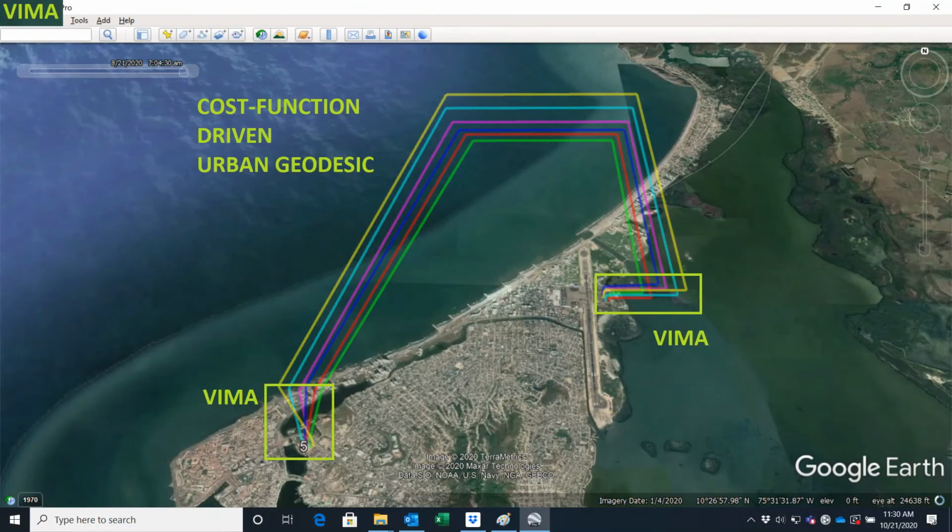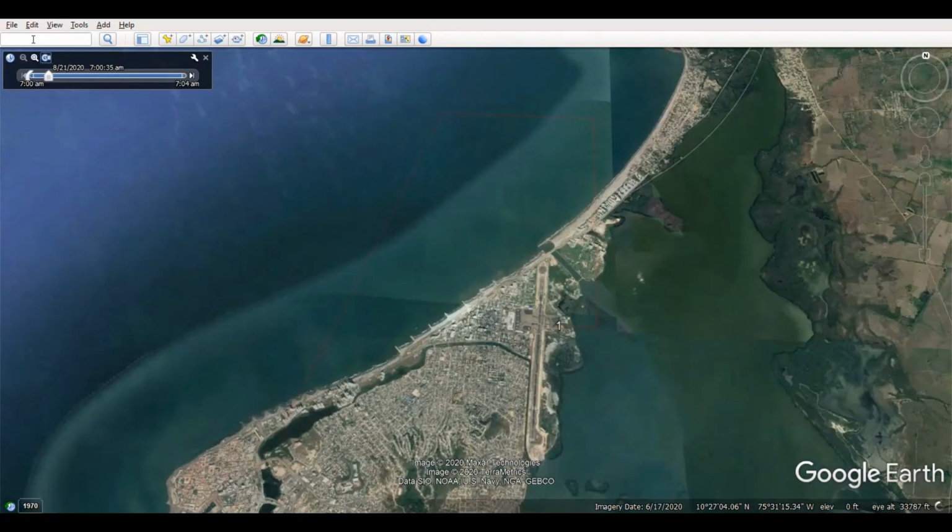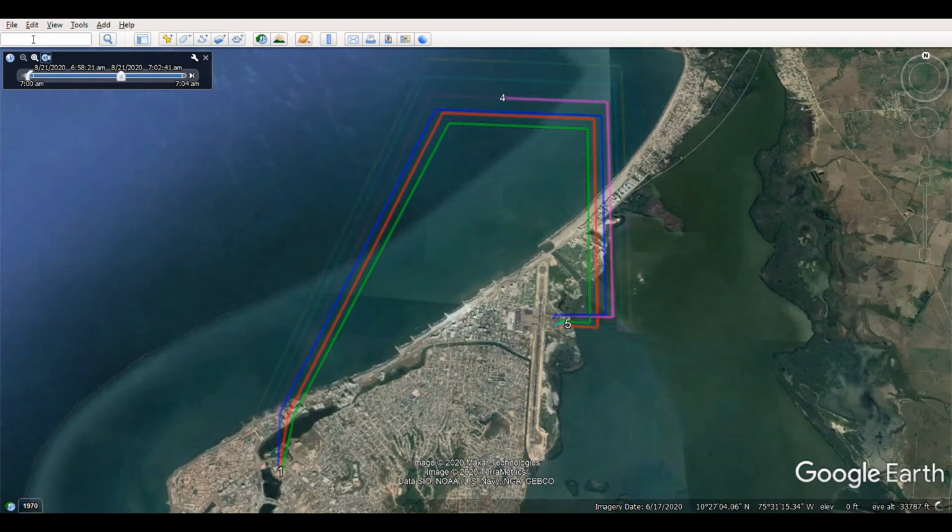A lower cost path is to turn north, then towards the destination, spending as little time as possible over the populated areas. These animations show the flights initiated one at a time through the initial VIMA around to the exit VIMA. Some of the lanes look skewed because they are at staggered altitudes. In the second example, an automated takeoff and landing assist system will automatically deconflict the vehicles as they take off, land, or transition the VIMAs.